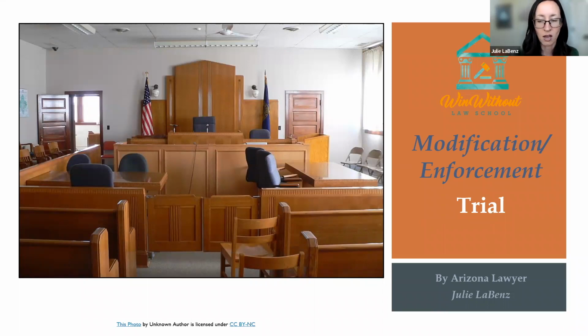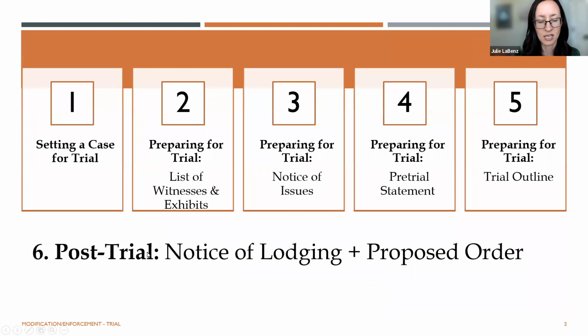Today we are going to talk about how to prepare for trial if you have a post-decree or post-order modification and/or enforcement case. So you've already gotten divorced or you've already established custody, and now your case has been set for trial. First, we're going to talk about how to get your case set for trial if the court doesn't order it on its own. We'll talk about preparing your list of witnesses and exhibits, the notice of issues, the pretrial statement, your trial outline, and then how to do a notice of lodging and a proposed order if at the conclusion of the trial, the judge orders you to lodge a proposed order with the court's findings.